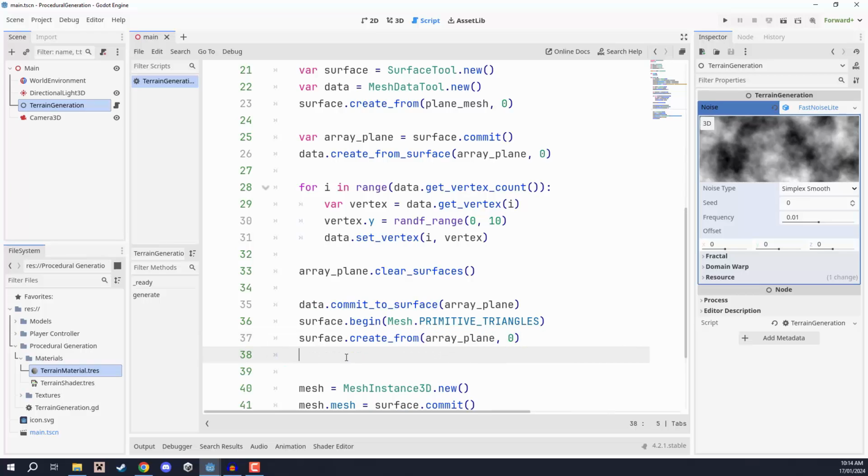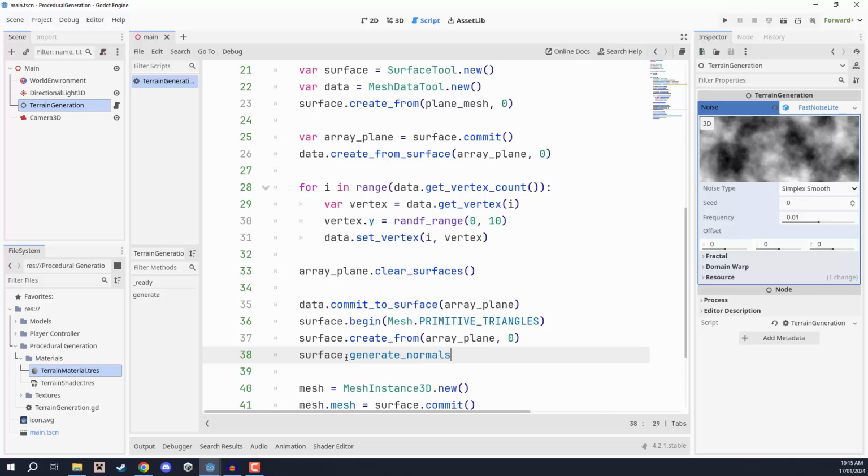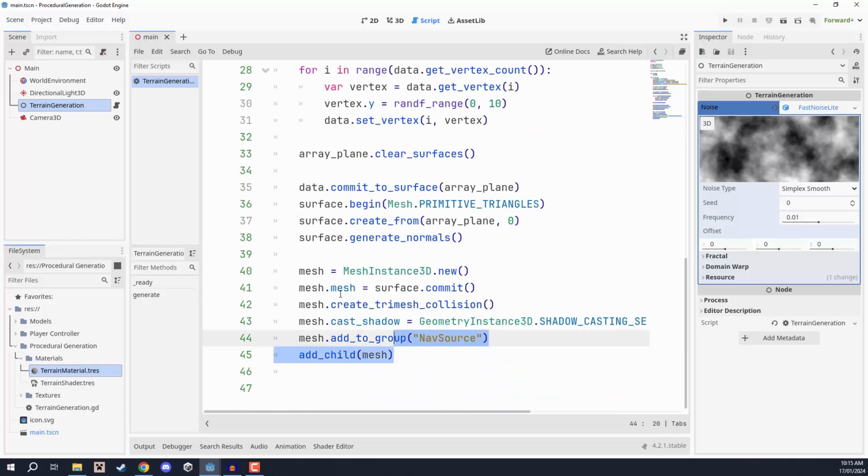And as well as this, since we have our vertices, we'll have our faces pointing in different directions, okay, up, down, left, and right. We then want to also generate the normals for each of these surfaces. So we'll go surface.generate normals, and this basically calculates which direction each of the individual faces are pointing. This is for lighting and texturing, etc. And then we can pretty much go through the same process down here.